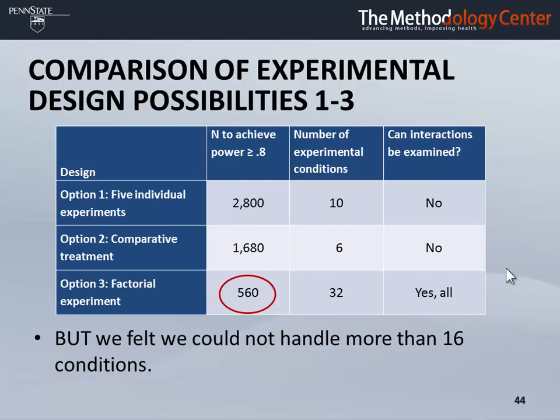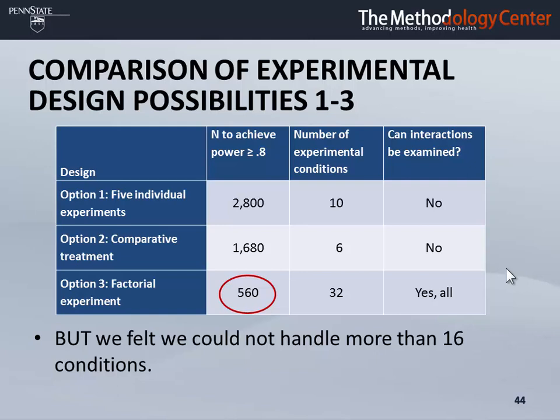Let's look at interactions. Now, interactions in the intervention world can mean a couple of different things, both of which are potentially interesting. So you might be interested in seeing whether there are moderators of the effects of the components. So, for example, is gender a moderator of the effects of the components, or education or reading level or something like that? You can do those kinds of analyses with the designs I'm talking about, and we can talk about that more during the discussion if you're interested in it.